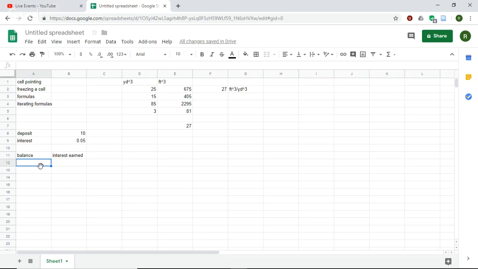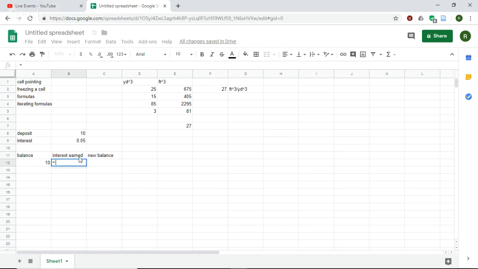So the first thing I need to do is get my interest earned, right? And on the first payment, that's going to deal with these numbers. So my first balance is 10, and I'm actually going to do a new balance column here so we can see what's going on. What is the interest I'm going to earn? It's the formula, right?